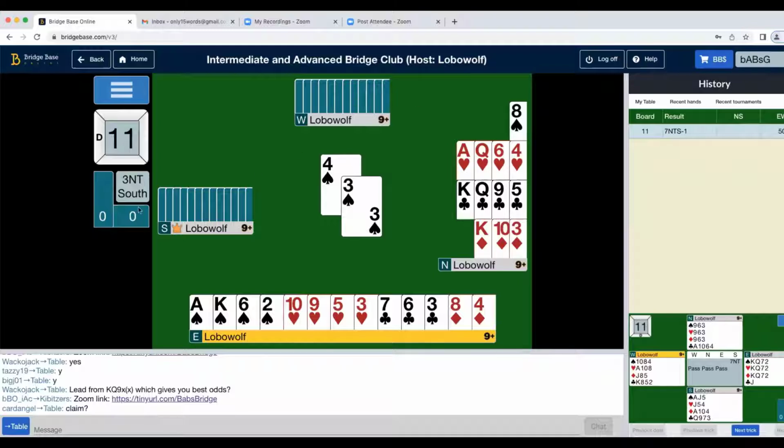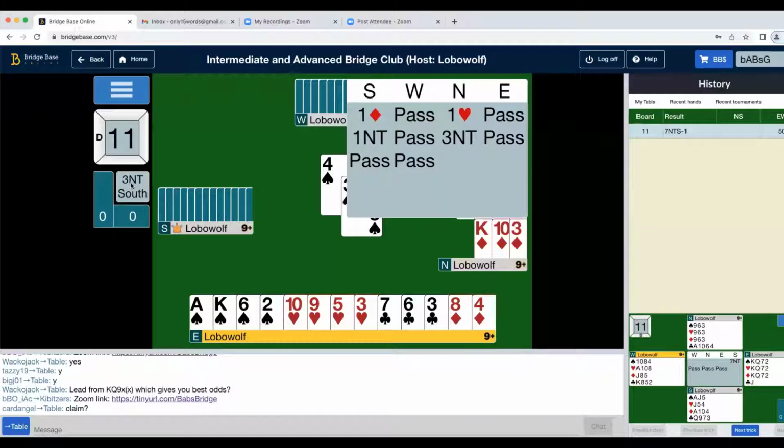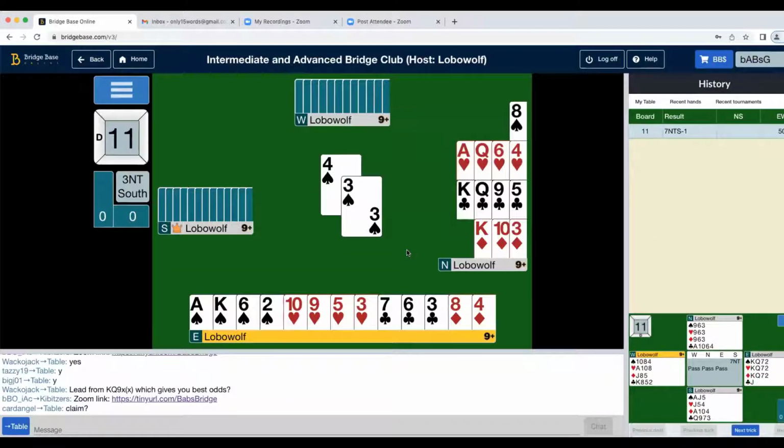I'm assuming that most Souths will rebid a spade with a 4-card suit, which is certainly normal in the U.S. Most places. Back in the day, it didn't. Somebody mentioned Walsh style, where South rebid a 1-no trump could hide a 4-card spade suit, but for the most part, in 2022, at least where I live and where I've played, South would bid a spade with a 4-card spade suit. So West has at least 4 spades, and since West led smallest, West should have exactly 4 spades, which means declarer has 3 spades.